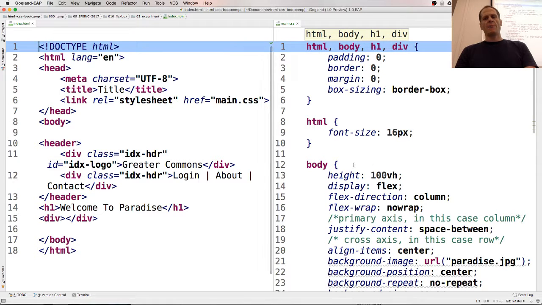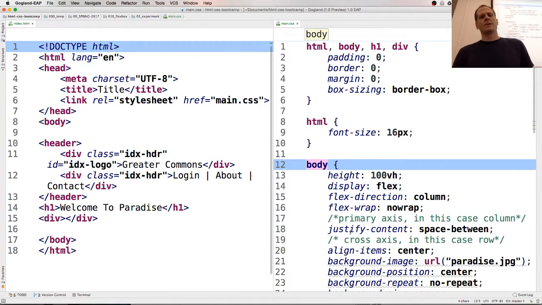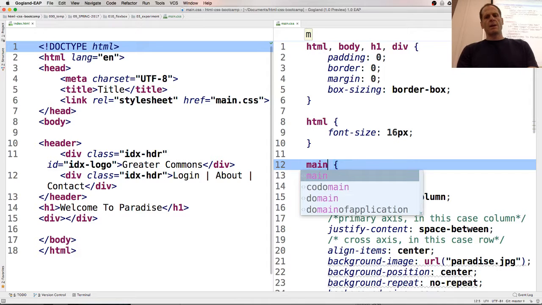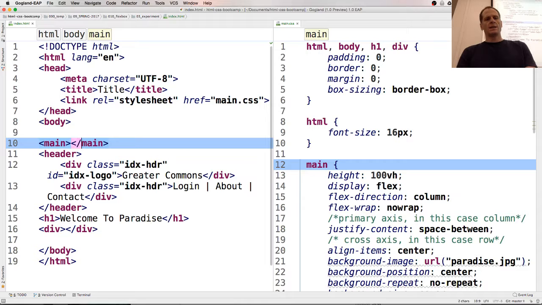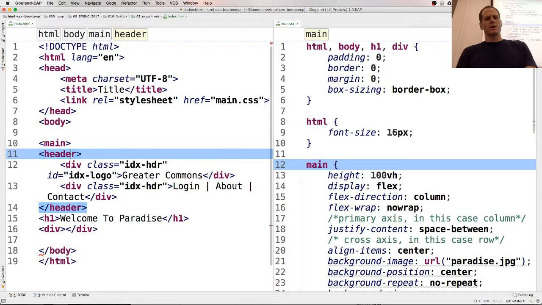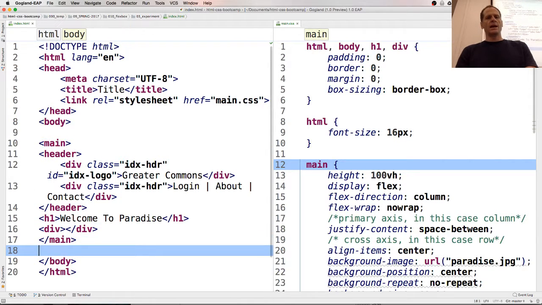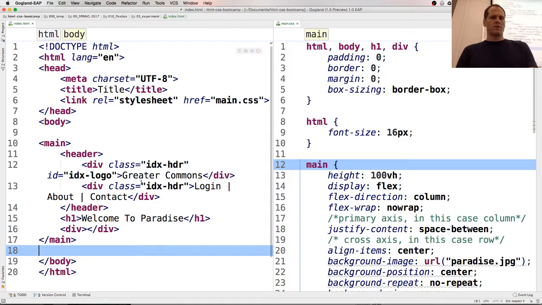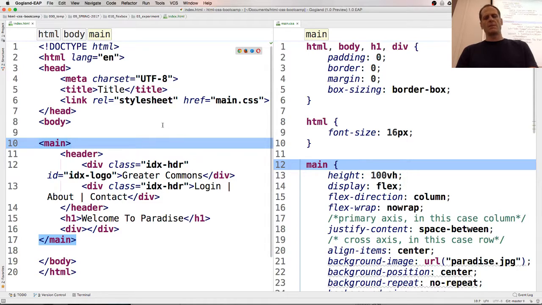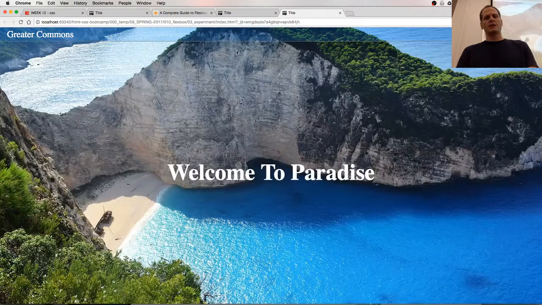Right now I have my body being the Flex container. I'm going to change that from body to main, and then put all this stuff that I had in before inside main. Now everything should be the same, but I needed to have room inside body to do stuff without jacking up what I've already done. I'm going to go to code and reformat code. So that got reformatted a little. Now if I look at this, it should be all the same. It is. Good. Theory holds.